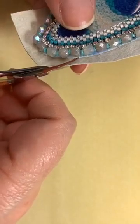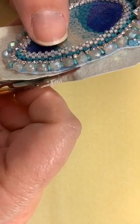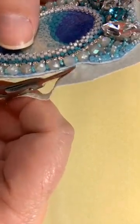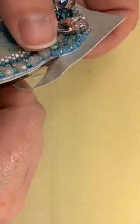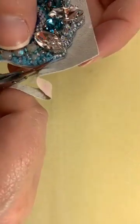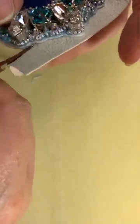All right, so now we're going to cut around the leather closer to the stiff stuff. So basically following the same pattern that I did with the stiff stuff, but you don't have to worry so much about cutting the threads now because the threads are glued down to the leather. So you're going to cut it close, but you're not going to worry too much about cutting your threads anymore, if that makes sense.